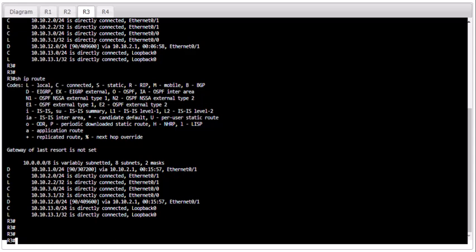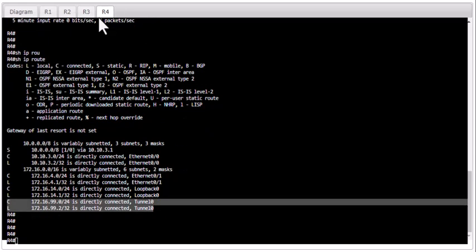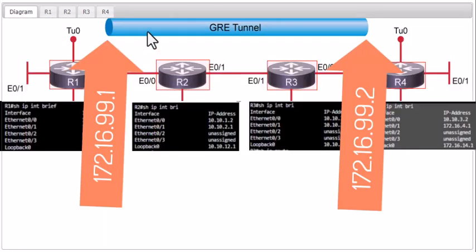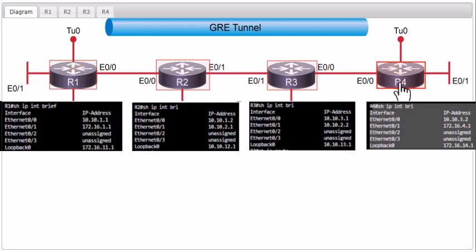So what we have done is the ping was successful through the GRE tunnel. The ICMP echo packets were encapsulated in the GRE tunnel, from R1 to R4. The IP packets from 172.16.99.1 destined for 172.16.99.2 were encapsulated with a second IP header from 10.10.1.1 to 10.10.3.2.